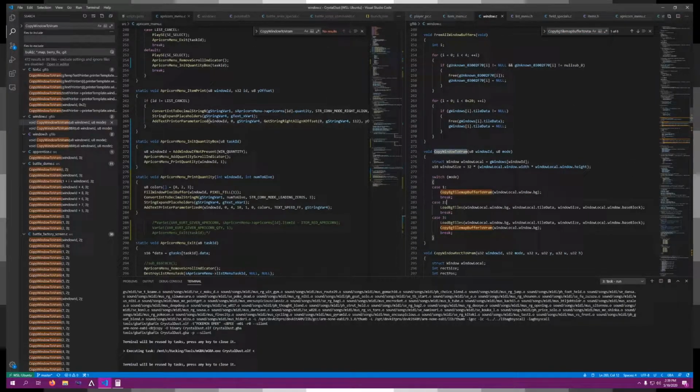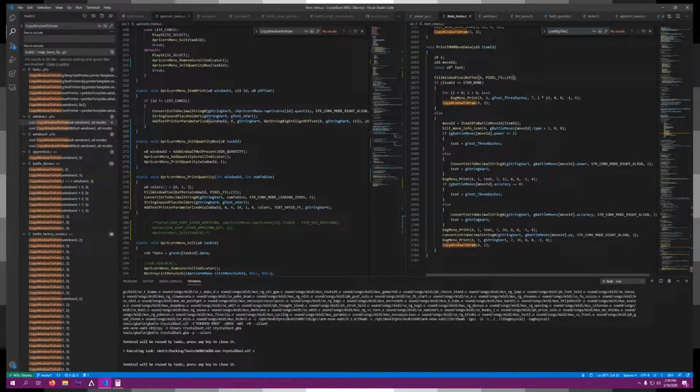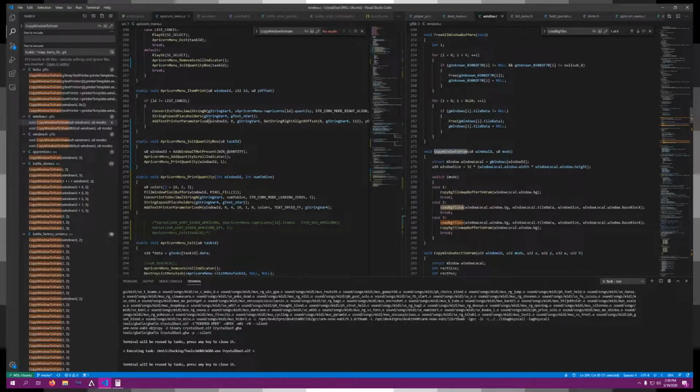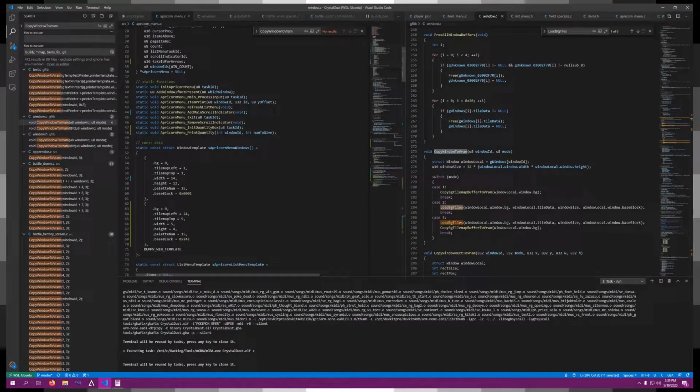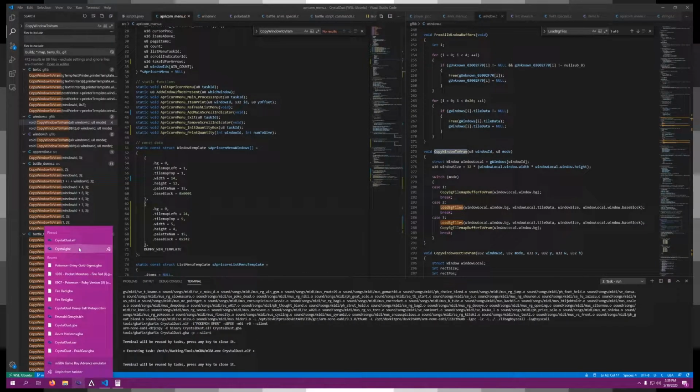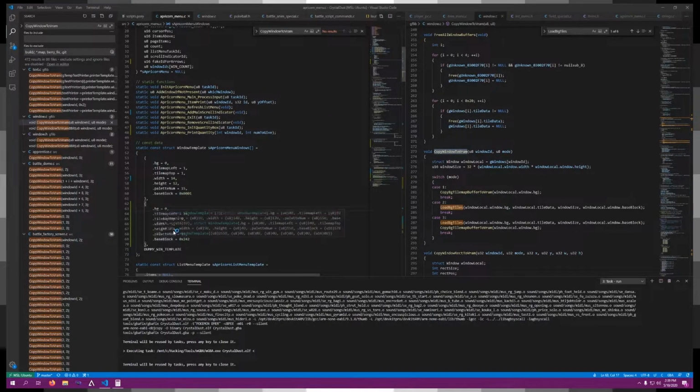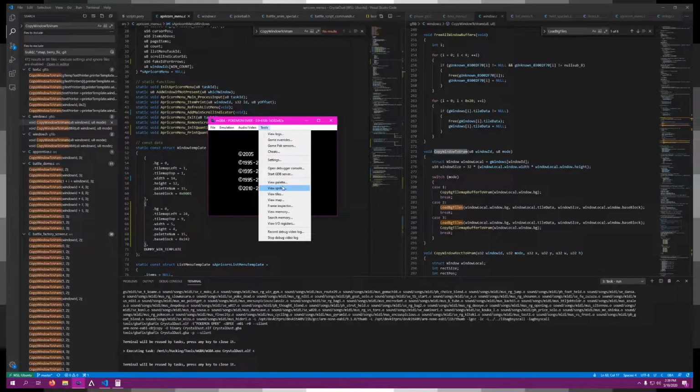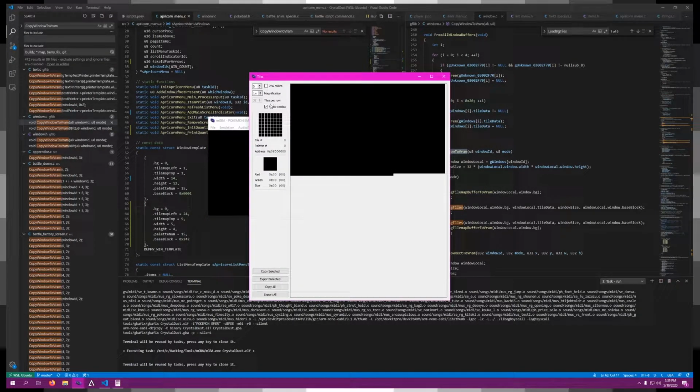No. Is there this one? No. Because why would there be? They're both BG0. Both palette number 15. So why? Oh, why is this not working?